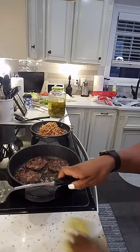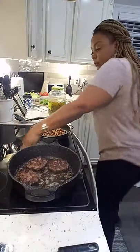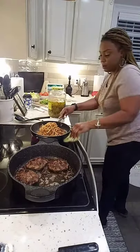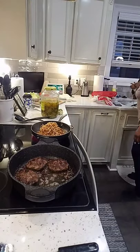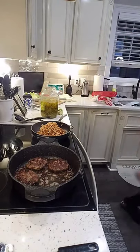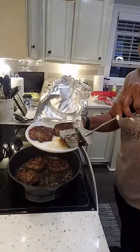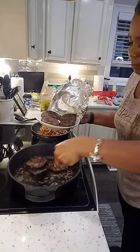you can make some great meals with leftovers. I'm trying to tell you. Alright, we're starting to cook. I'm going to take some of these pickles out. I'm going to take those burgers out. I'm going to give these, and see, these are still smoking, I'm going to give these time to calm down.